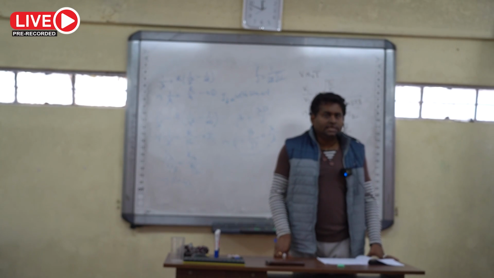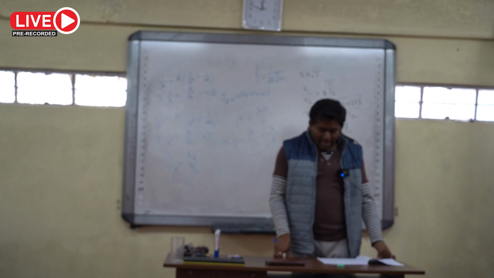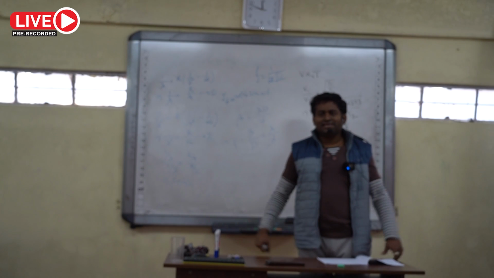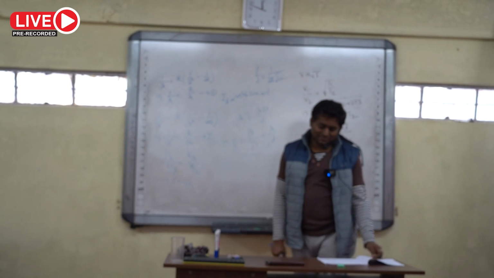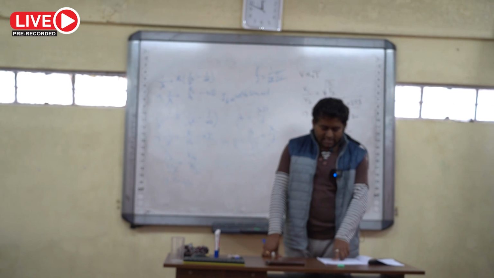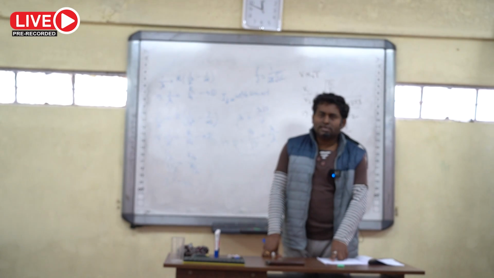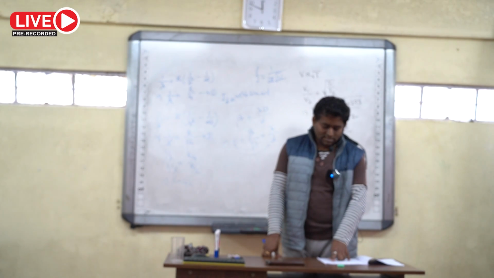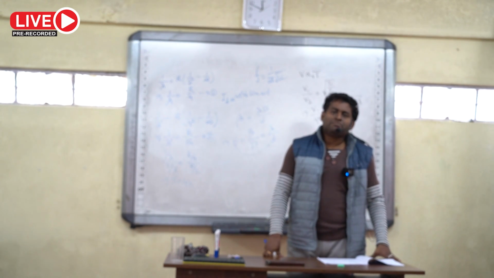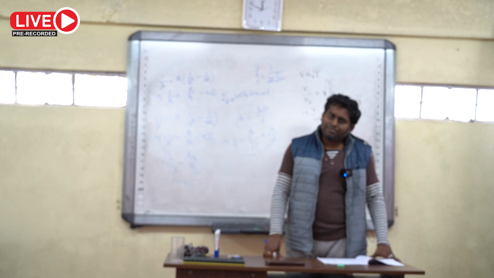Then next one, 33. The magnitude and direction of the current in the following circuit. That is very easy. Calculate the total resistance. All are in series. So 2 plus 1 plus 7, that is 10. And net potential is 10 minus 5 because batteries are opposing each other. So 5 volt. So 5 by 10, that is 0.5 ampere.